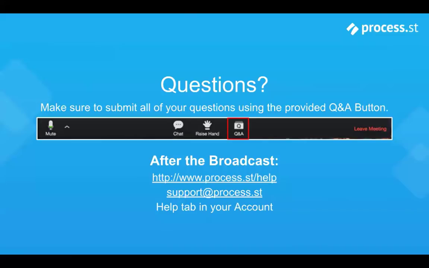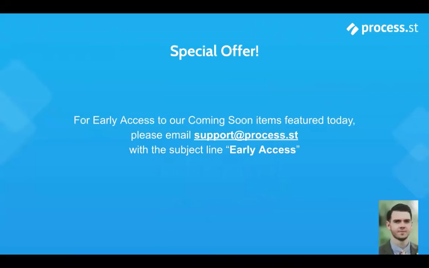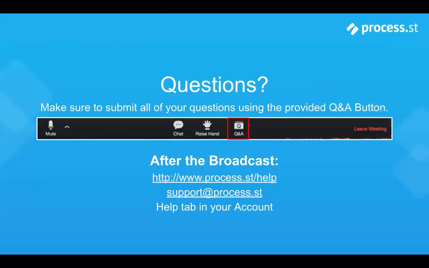That's something on beta right now. If you want access to that, go ahead and reach out. Let me go back here so you can see it again. Just as a reminder, this is how you get access: email support@process.st with the subject line "early access" for us to give you the instructions on how to set that up. In the future, other features will work the same way as they become available. I'm not exactly sure which one will be next, but as soon as it becomes available on the beta, you get access to it through that program, and you can always ask us what those might be.